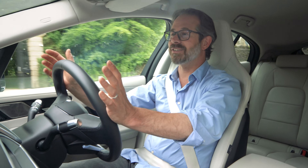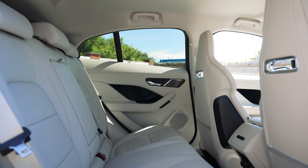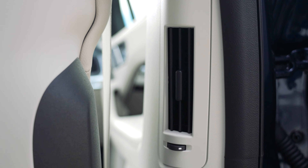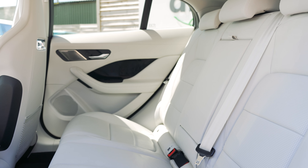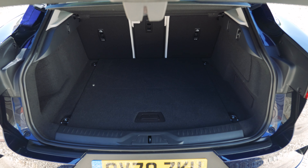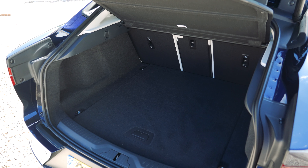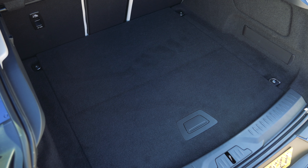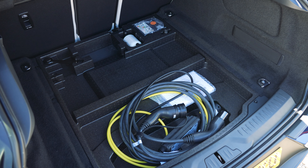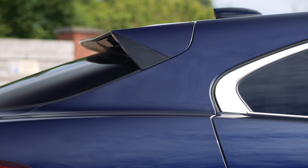I always find the idea of cooling one's bottom down a little bit strange. There's loads of space in the front and the back — luxury travel for all your passengers, especially when the centre cup holder section is pulled down. This also doubles up as a pull-through hatch when you're carrying a long item in the car. The boot is plenty big enough for the I-PACE to tick the all-important practical family and holiday car role. There is also a small storage space under the boot floor and a small frunk, offering useful extra storage for charging cables, for example.